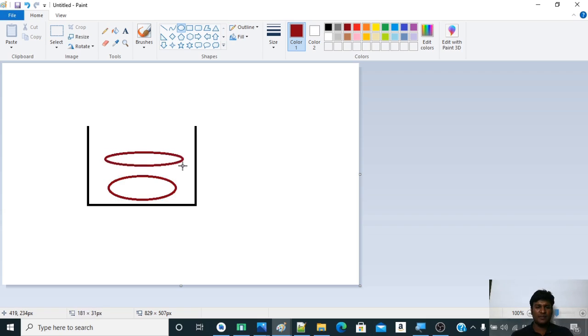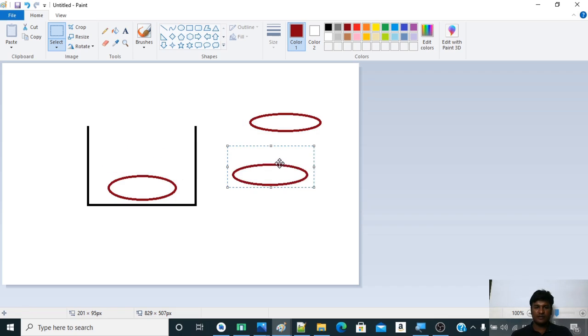Then you keep the second thing which will be above it. Then you keep the third thing which will be above it. So a stack is something where you are putting things one over the other, and when you have to remove them, at first you will have to remove the topmost. First this, then second this, and then third this.